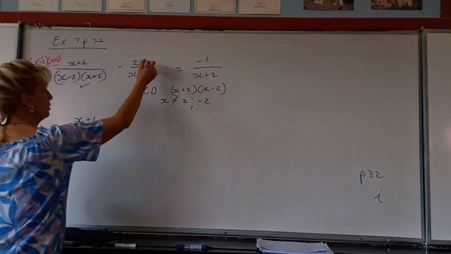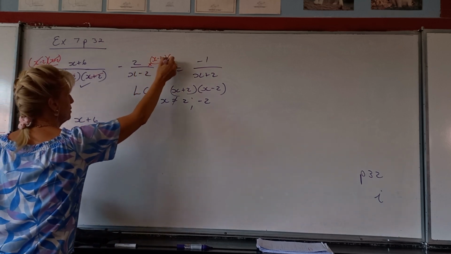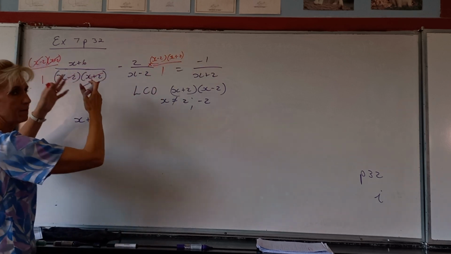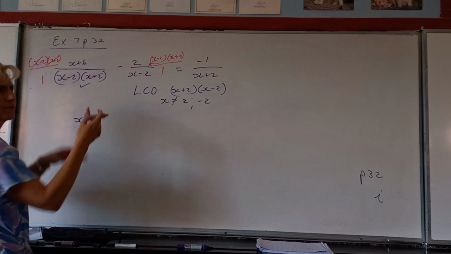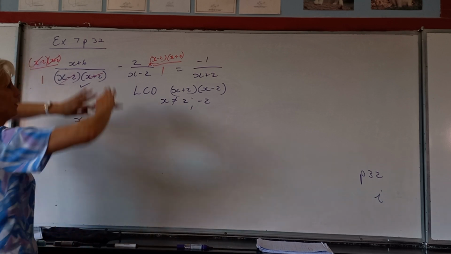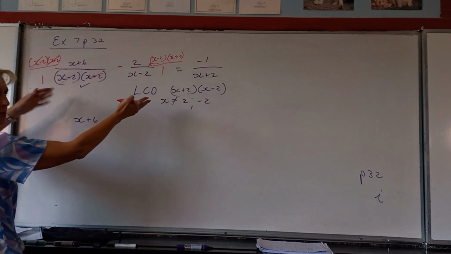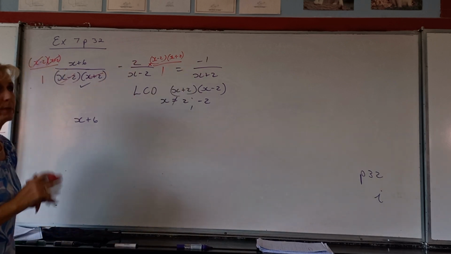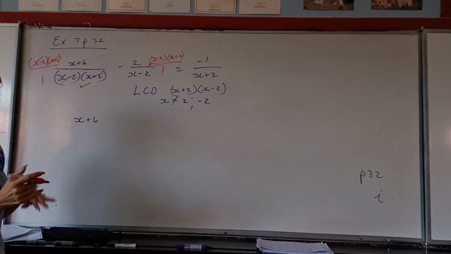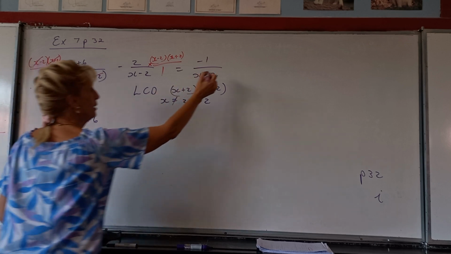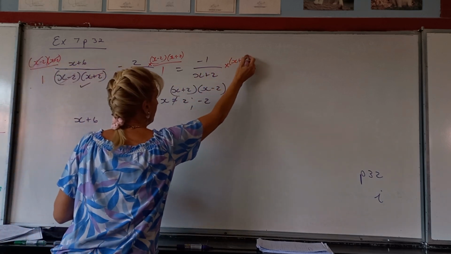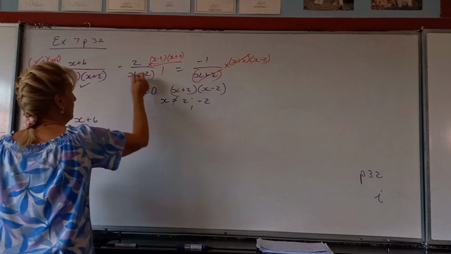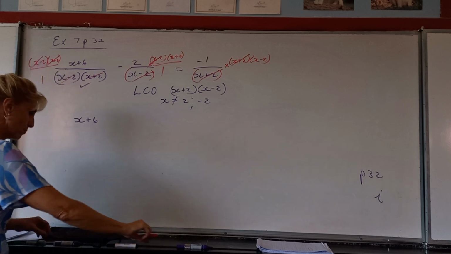Do it over here. You're timesing with x minus 2, x plus 2. Doesn't matter whether I put it in the front or at the back. But every term, twice on the left and once on the right? No, that's not right. The whole side is timesed. That means every single term is timesed. And that side just has one. But it's still mathematically correct, because you're timesing the whole left side and the whole right side with the LCD, making factors fall away.